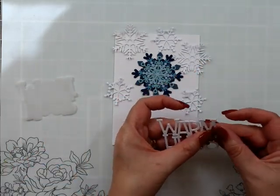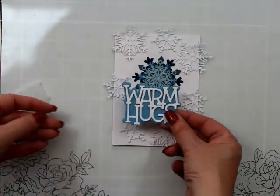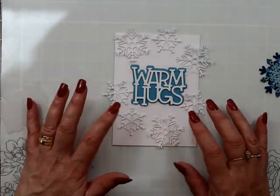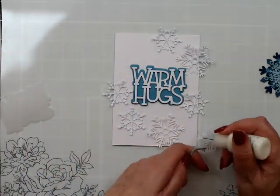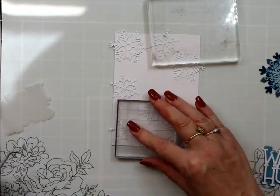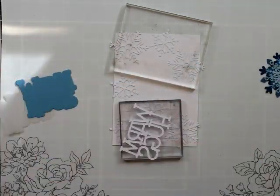I've laid up about three or four — I can't quite remember now. This is one of the same cardstocks that I used in my snowflake and I like that much better, so we're actually going to make two cards out of this. This is card number one. I'm gluing that down with a little bit of multi-medium matte.